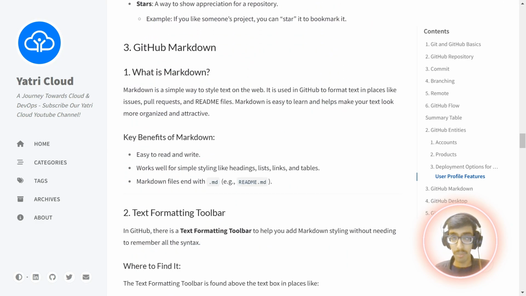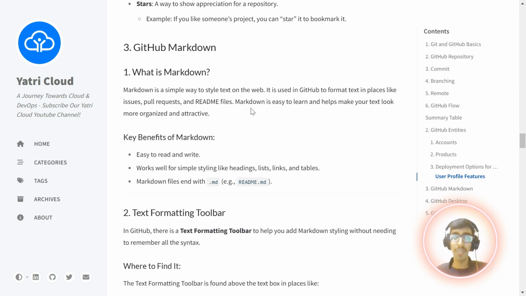GitHub Markdown. Markdown is called a .md file, okay, which I already showcased to you, readme.md. You can see here. So what is the benefit? It's very easy to maintain your documentation, and you can easily read and write it. Why? No need to maintain HTML and CSS, which is too hectic, correct? When you just need to maintain your basic documentation, then we are not here to write out HTML and CSS files to showcase in a beautified manner.